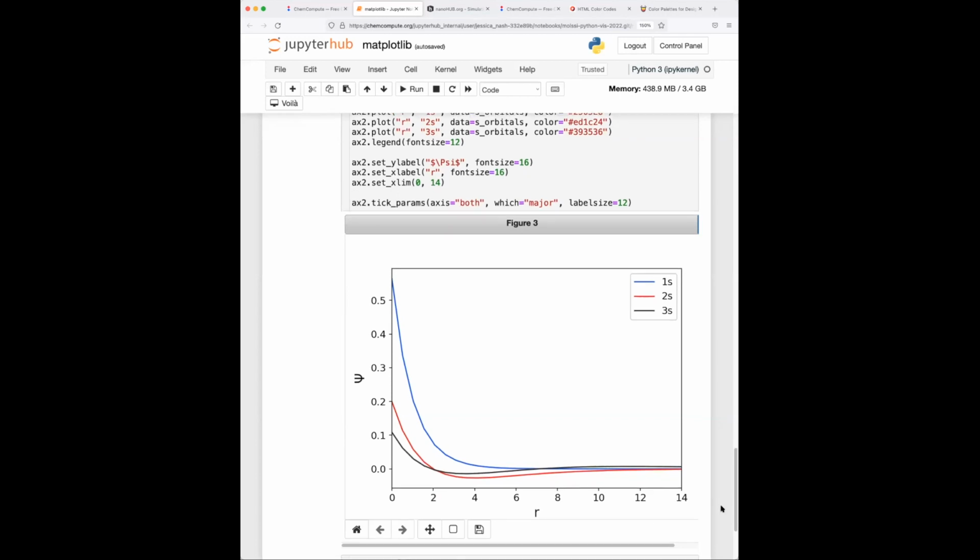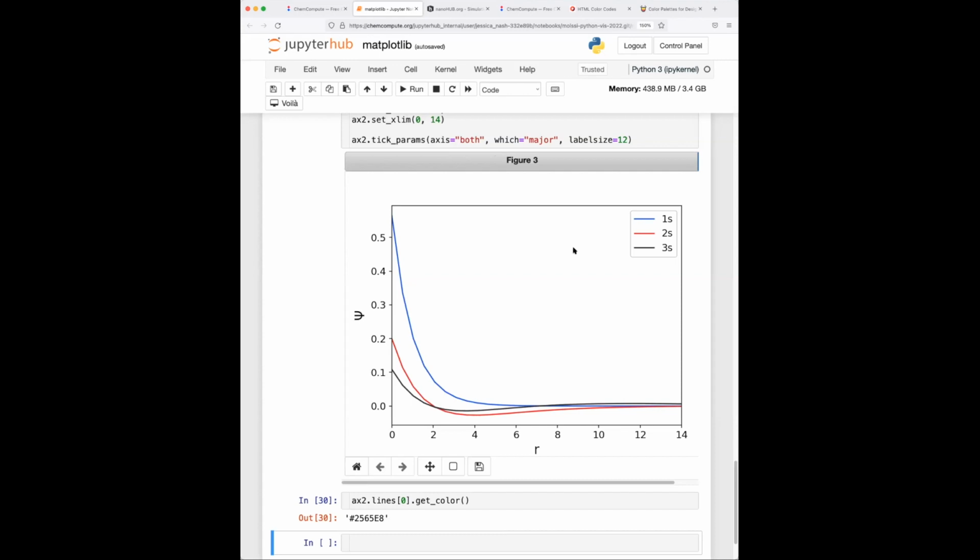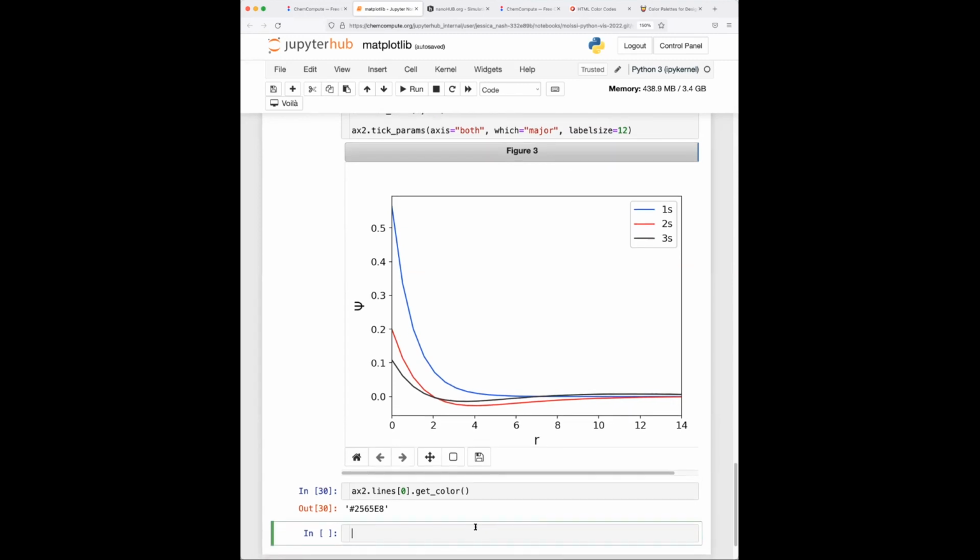Saving the figure is going to be really important for using it later, because you probably don't want to just take a screenshot here. You'd like to maybe save it and make it high quality. So to save a figure, we're going to use this fig variable that we haven't really done much with yet. We'll do fig dot, and the function that we'll use here is savefig. Then in parentheses, we put the name of the figure that we'd like to save. We can do sorbitals.png. So this will save a figure for us called sorbitals.png.